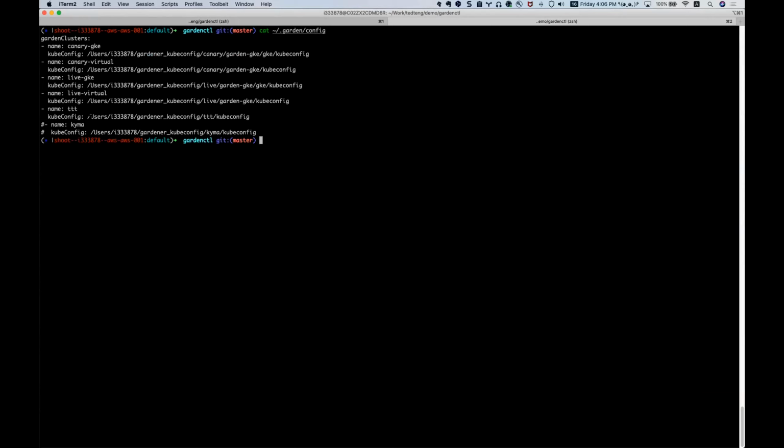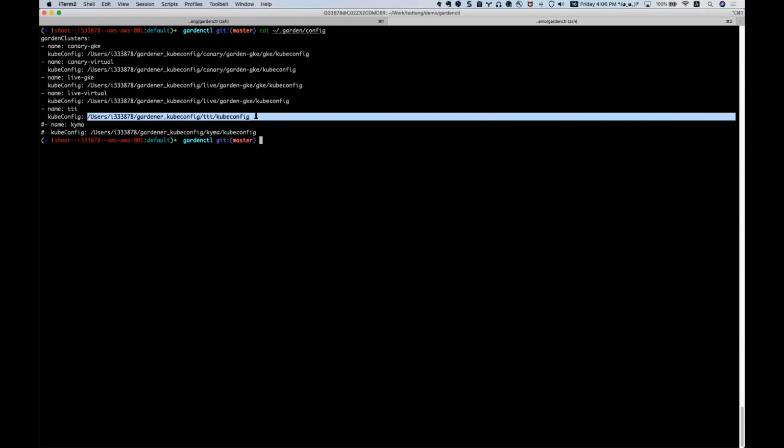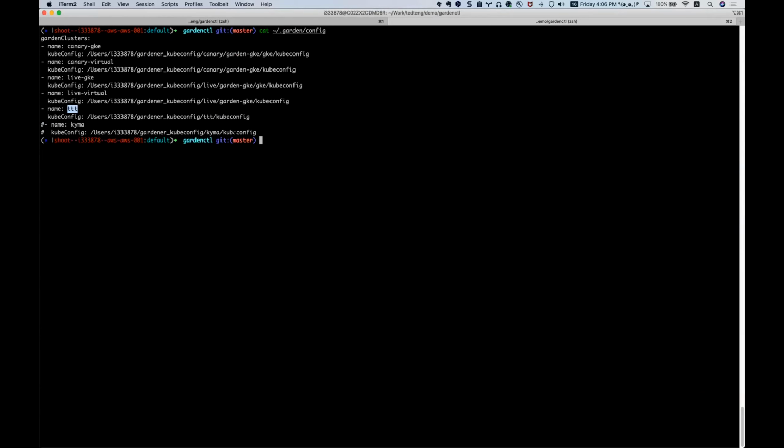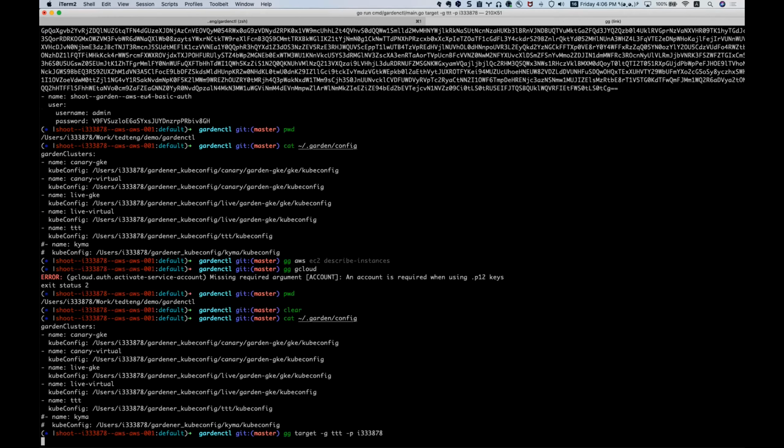In my case, you can see here, that's my kubeconfig file for the user role, and this is my garden name. And here this is the alias name for my gardenctl. So then you can target the garden.